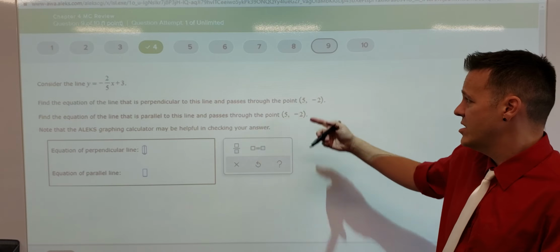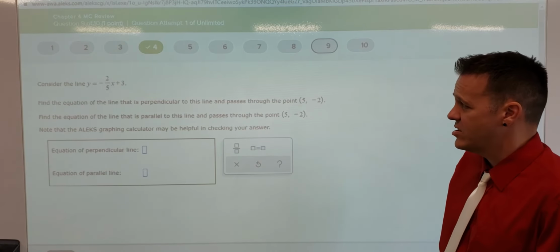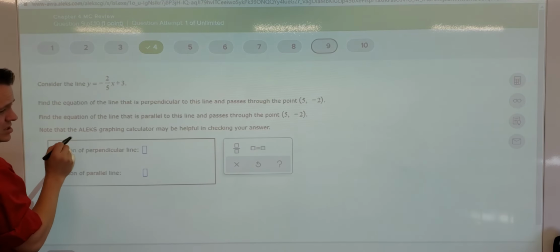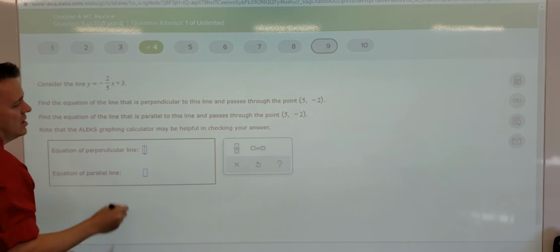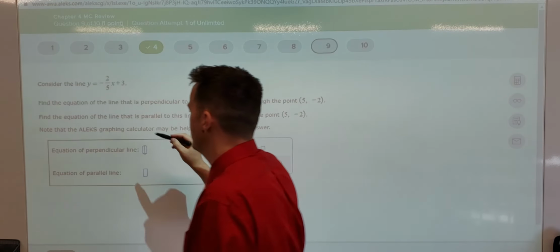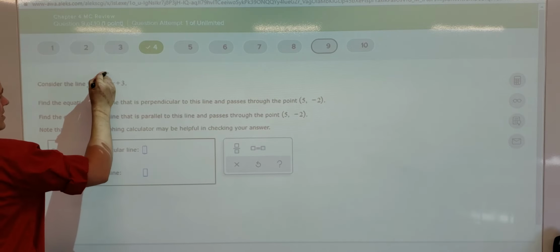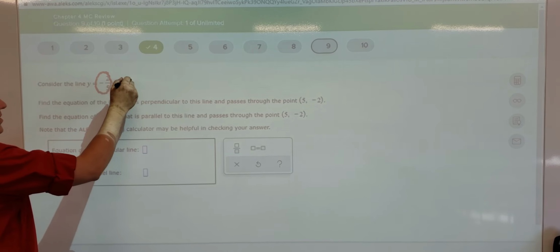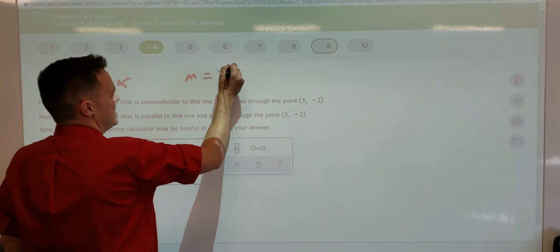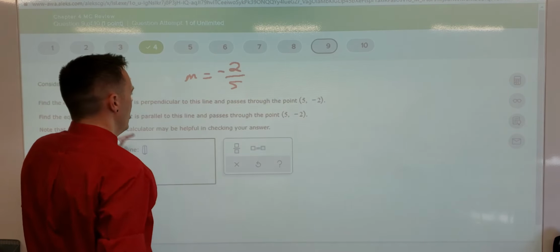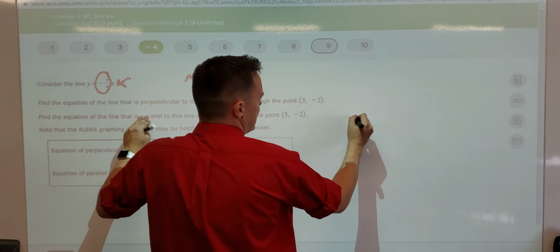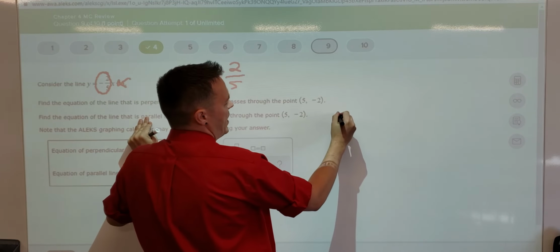Number 9, consider this line, it passes through. This is going to be the same thing, okay? So this one's the most difficult question on this test. What you guys would have to understand is here is your slope again. If that is your slope, does this number here matter? No, it doesn't. Nobody cares about the 3. I only care that my m equals negative 2 over 5. So a line that is parallel will have basically the same thing. So you would want to make sure you set it up as y minus.